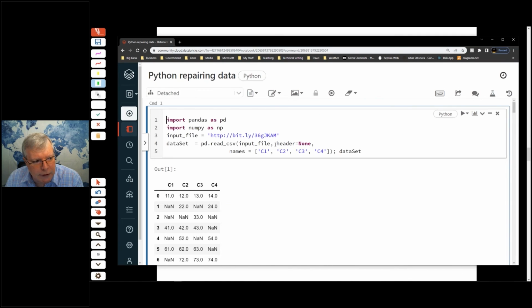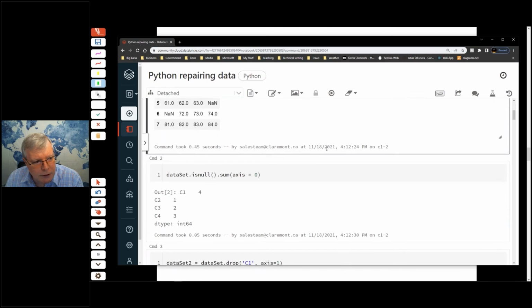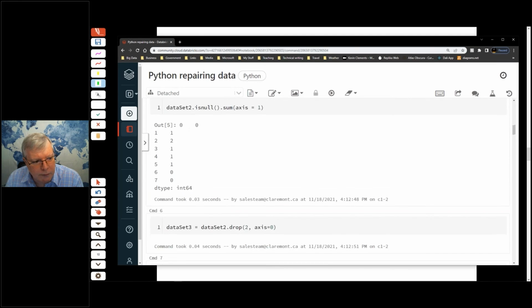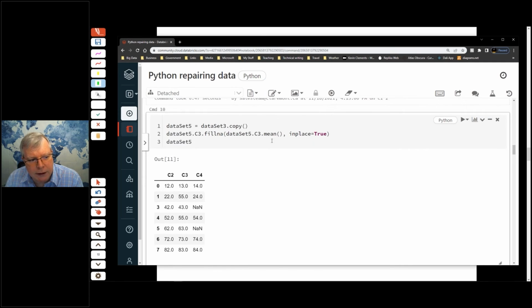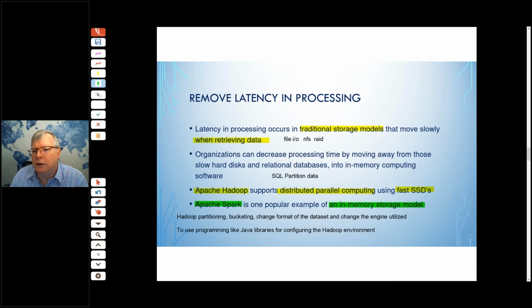So there's an example of doing that. And again, we might do something like drop columns or we might replace things to clean it up. The idea behind this really is to take advantage of the in-memory settings for that database.